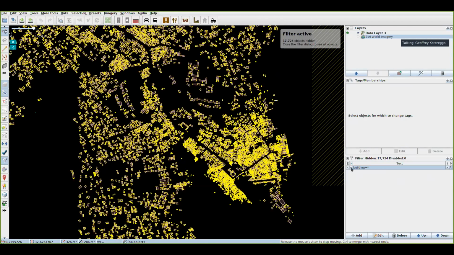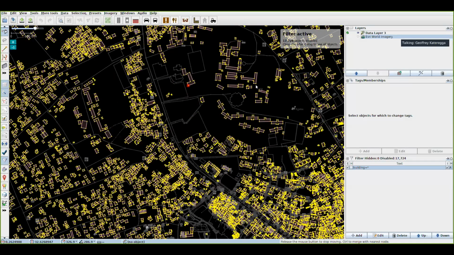And if I uncheck hide, it will show the other features in a grayed out view and just highlight the buildings. So that's a basic example of how to show only buildings in your data layer.